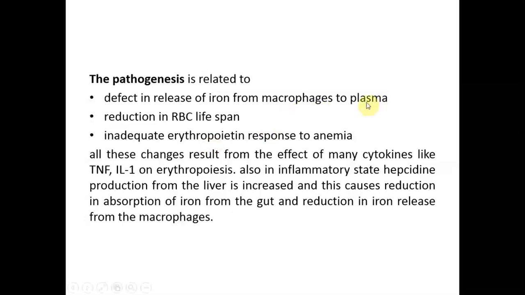إذن هو الحديد موجود بس شنو عندي صعوبة في نقله من المخازن إلى البلازما على مود يروح للنخاع to produce new red blood cells. ليش هاي الصعوبة عندي؟ Because I'm having effect of different cytokines like the TNF, the interleukins, the hepcidin. They all cause defect in this release of iron from the macrophages. وبعد عندنا other contributing factors اللي هي reduction in the lifespan of the red blood cells and inadequate erythropoietin response to anemia.